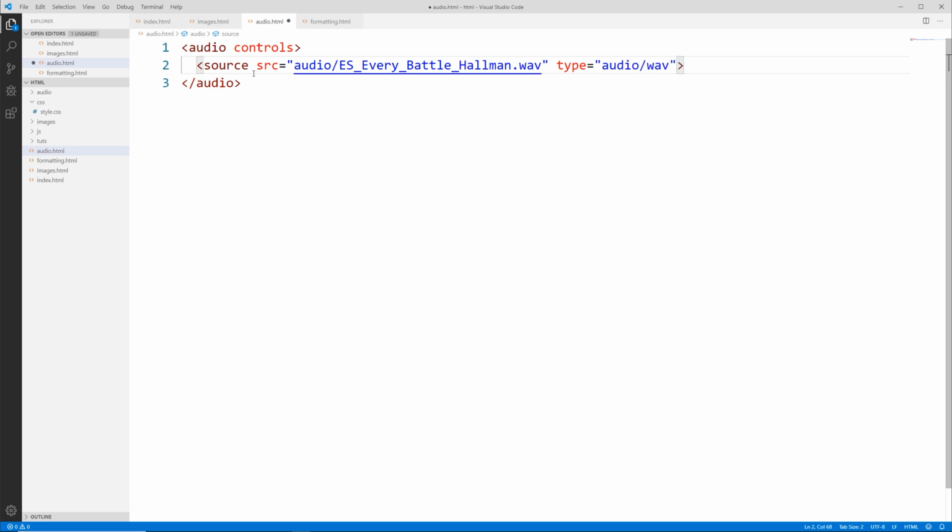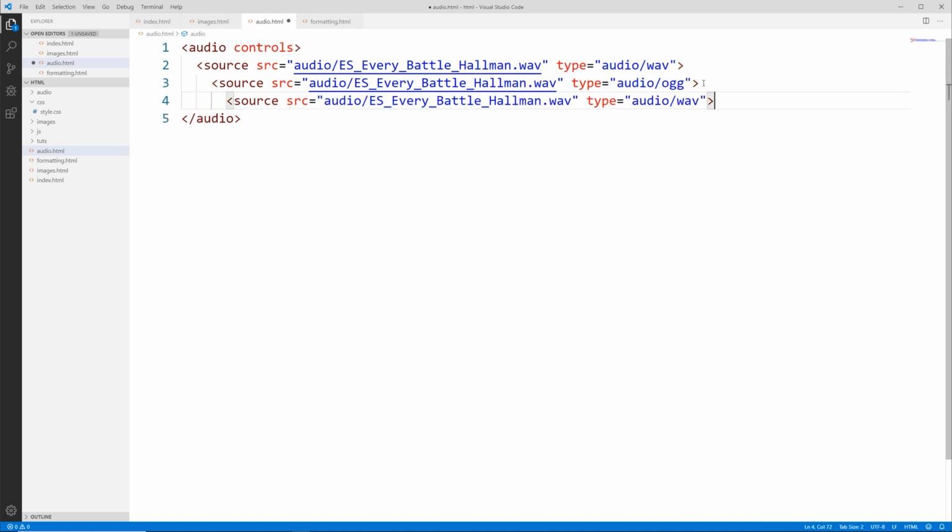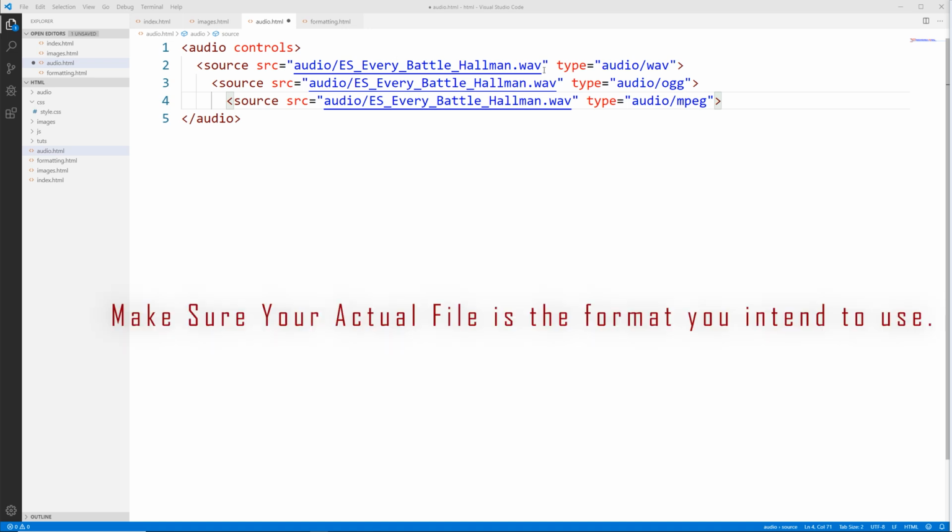We're going to close that off, but we're going to duplicate this line here. And if you needed to have alternative sources, let's say for some reason the browser is not able to work with that file format, you may want to have an alternative. So let's say this one was an OGG file or an MP3 file. You can try that out. And then you would just change this one to OGG. And let's say this one was an MPEG file. So you would have three different sources for that. So we're using a WAV file for this example, but again, you could use a WAV file, you could use an MP3, or you can use an OGG file format.